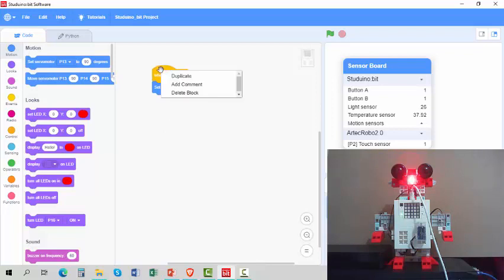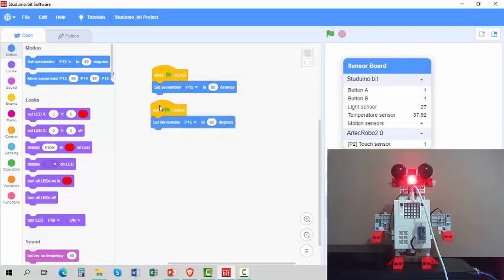That's our first position. So I want to duplicate this, and then let's go to one side and see how far we want to move. There we go. I think this is about how far we can move that way. We cannot really move any further than that, so that's fine to that side. Okay, setting in the middle, setting to the side.